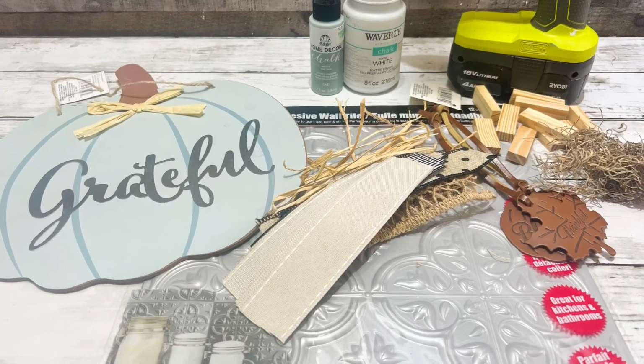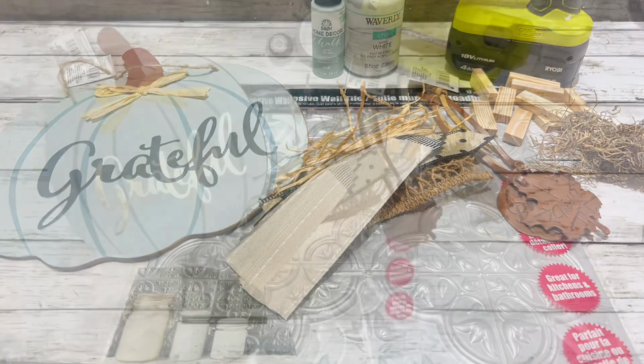Hi everybody, it's Beth, and today I'm making a pumpkin shelf sitter.